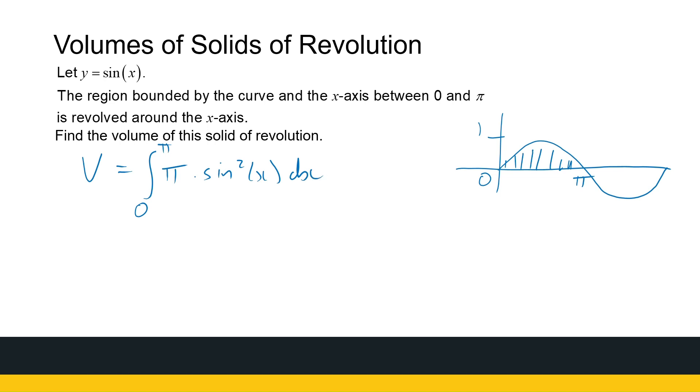Now, finding the antiderivative of sine squared, if you have not seen it before, I will just write something here on the side to show you what we're going to do. We've got the double angle formulas of cos of 2x has got three versions. One of them, it's 1 minus 2 sine squared X. We can make sine squared X a subject of this formula, and that will be a half times 1 minus cos of 2x. This is just a double angle formula that comes from when you started with trigonometry. We're going to replace sine squared X with what we've got there on the right-hand side. Why? Because it's easier to integrate.